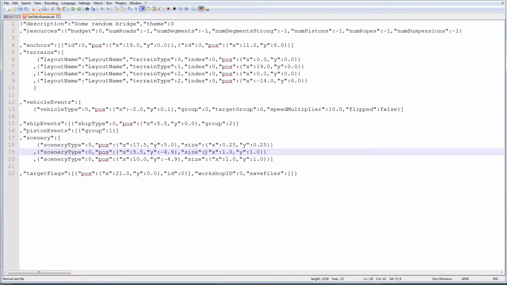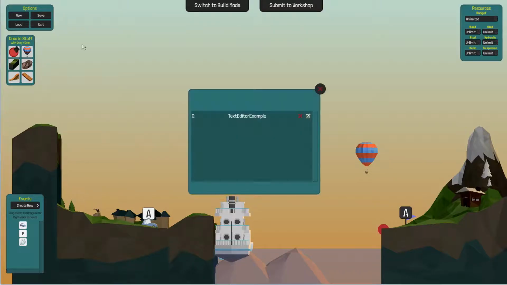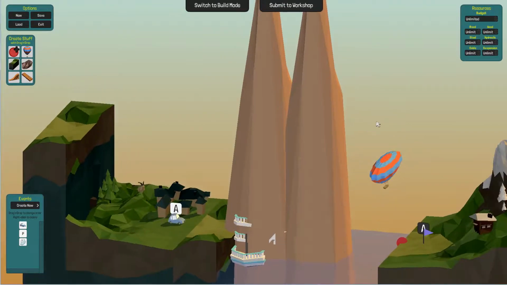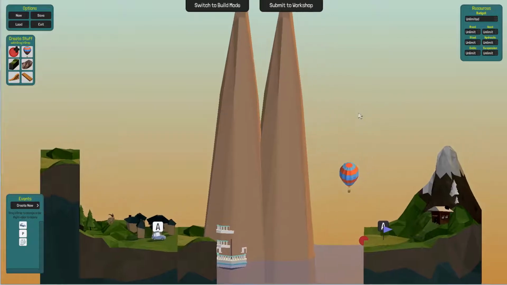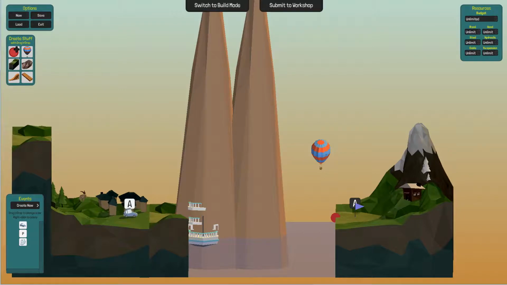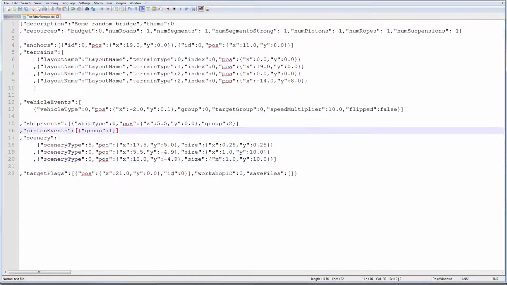So let's see here. I'm going to take the Y position, which is a height, and I'm going to move both of my rocks up 10 meters. Okay, I'm going to save this, go back to here, load, test here. Whoa! Apparently that is my height. Oh, that's one thing else you can do, because you normally cannot make rocks this big. I think I made it 10 times the maximum height rather than trying to move it. So this is the size thing, and this is the position. I was trying to change the position, which here it makes sense now.